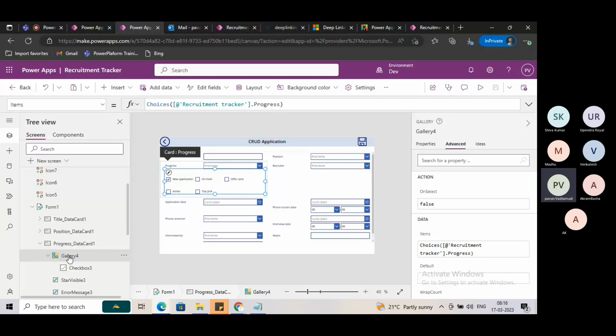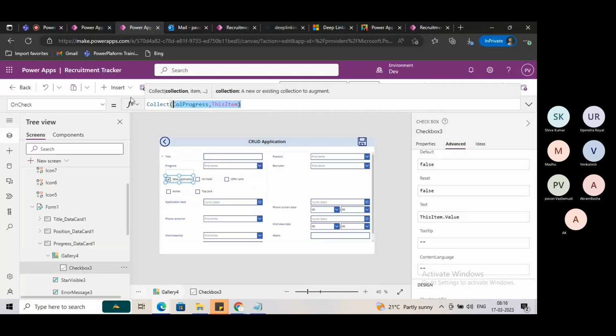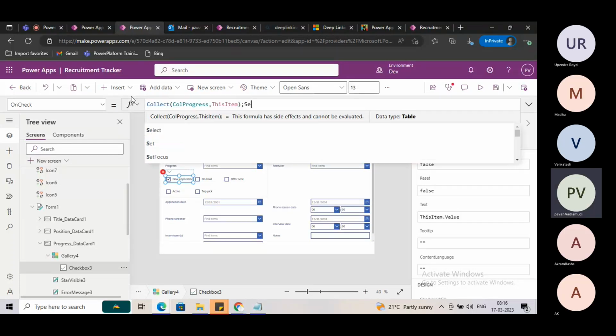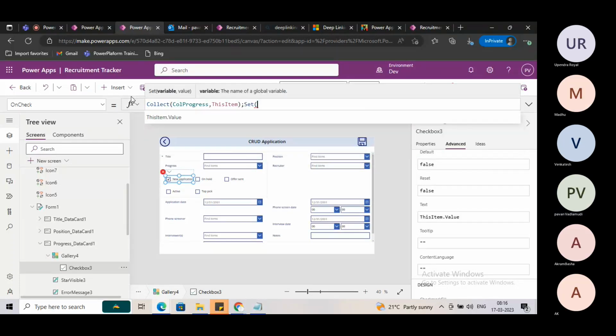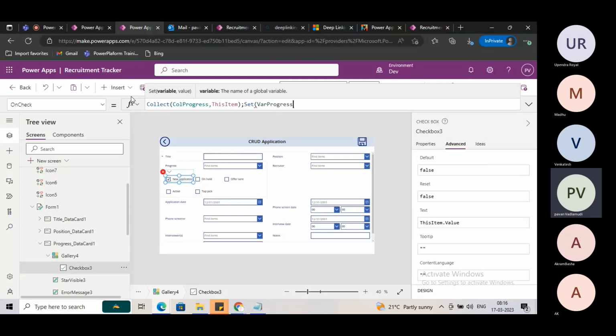Instead of the collection, I will create a variable. I will go to the checkbox. Set, where progress, comma, this item dot value.